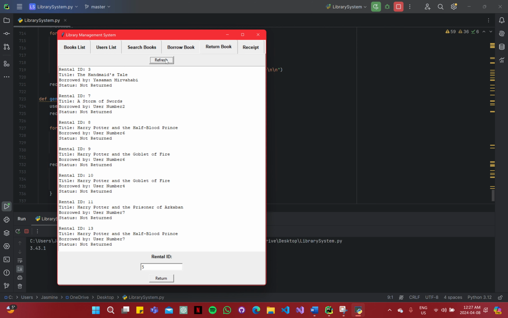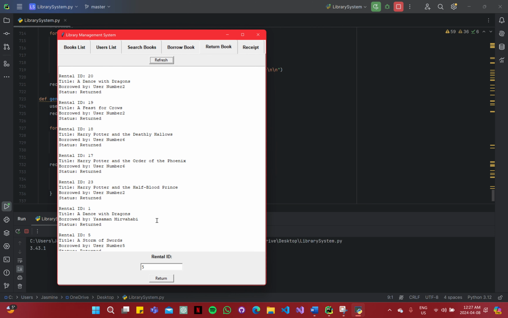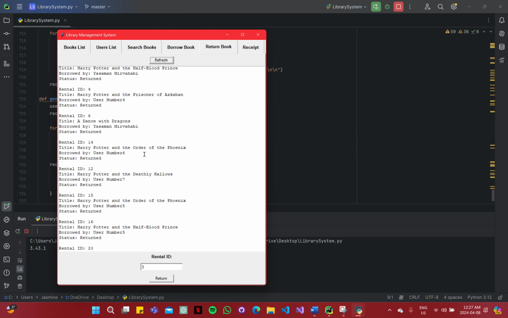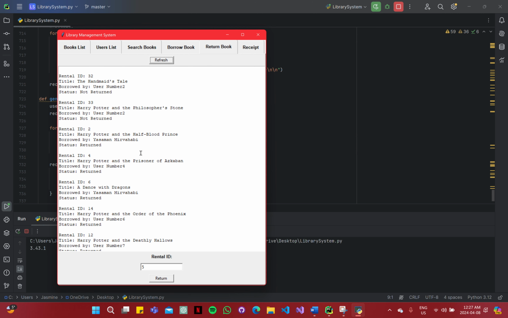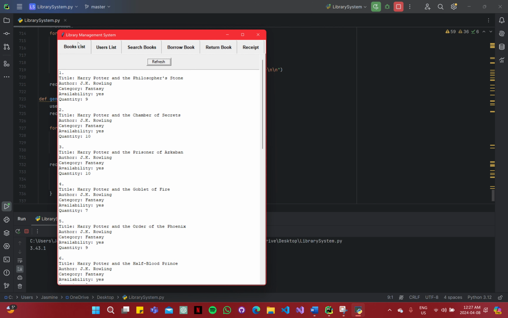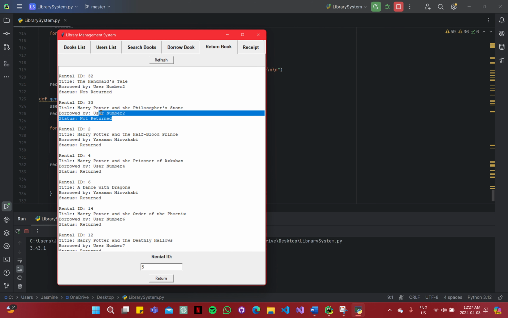And here you can see the book we borrowed is rental ID 33, user number 2, book number 1.